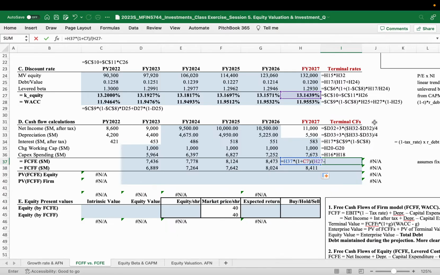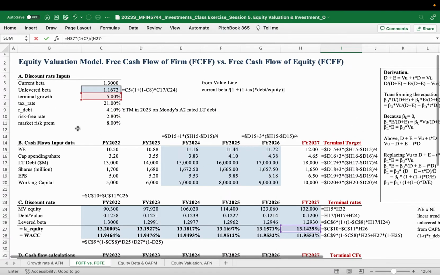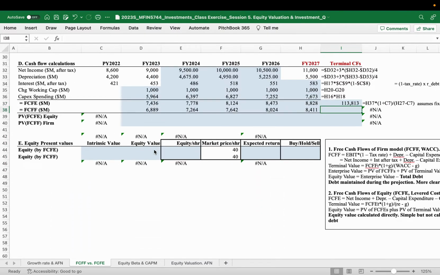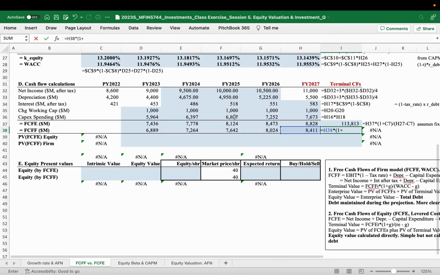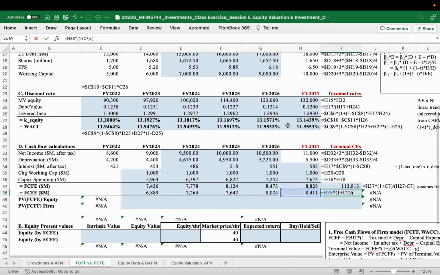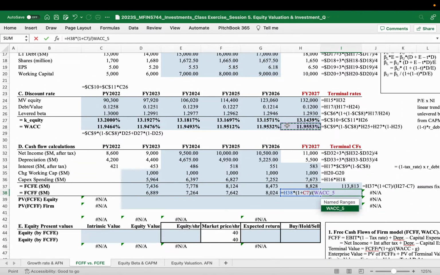And minus, one more time, the terminal growth rate. So that we got the last year, the terminal value of the cash flows. And then here was the same process times 1 plus the terminal growth rate, divided by now, the last year, the weighted average cost of capital. Now, here we must use the weighted average cost of capital.